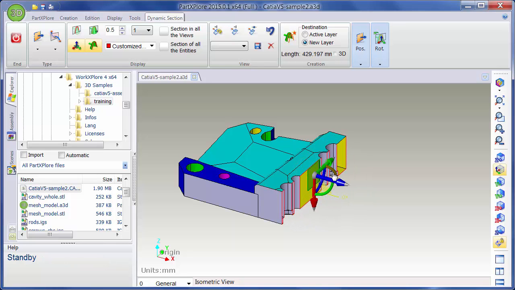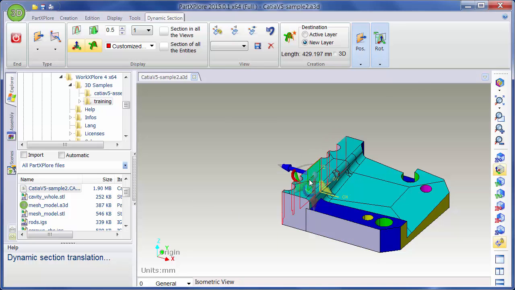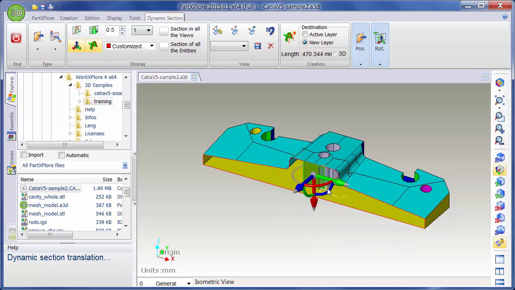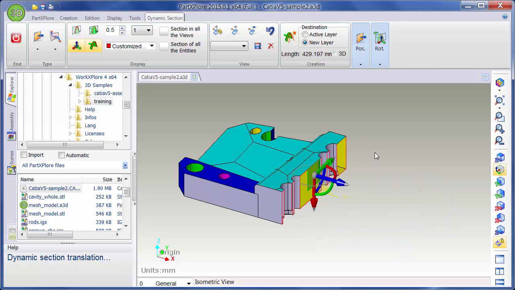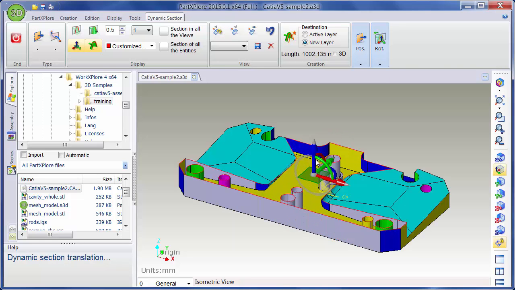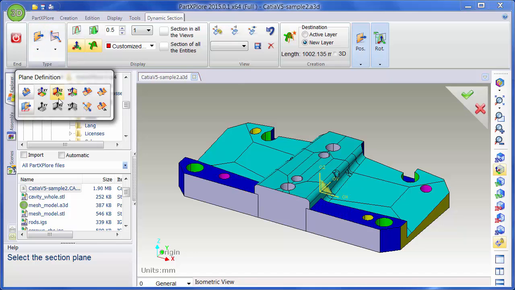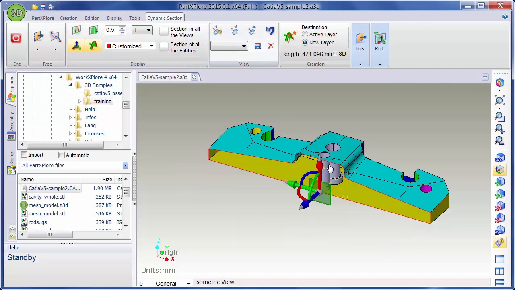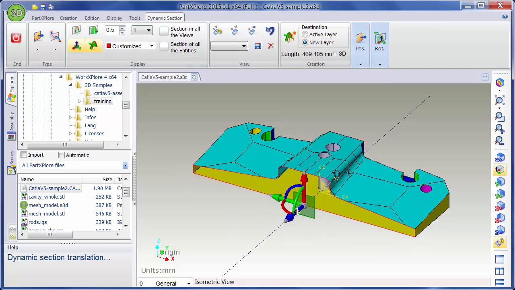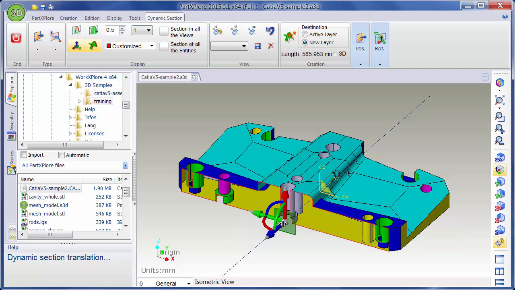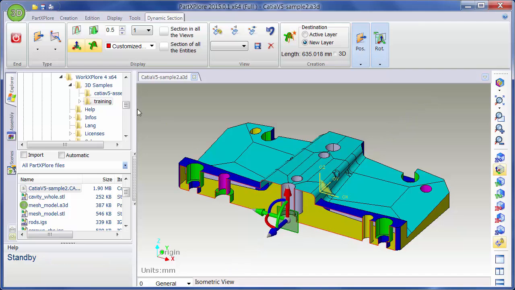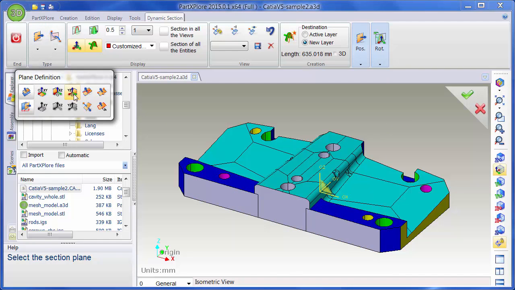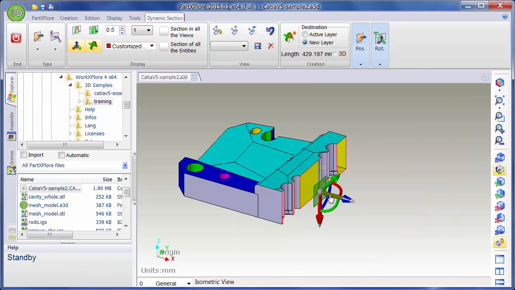Once I'm in that plane, I can drag the indicator out and move it in any orientation that I want to. Here we'll select the axis back to normal orientation, and then we'll go and look at another plane. Here I can select a particular plane with the XZ plane, shift to the front face, and then move the indicator in and out to view any cross section in that plane. We'll shift to another plane now and go to YZ and do the same thing.